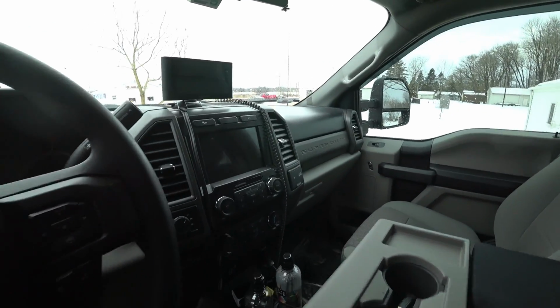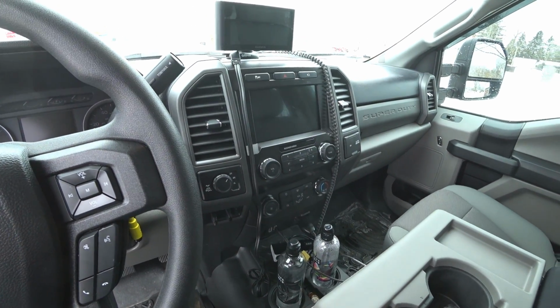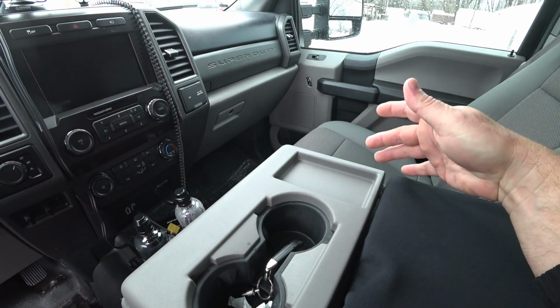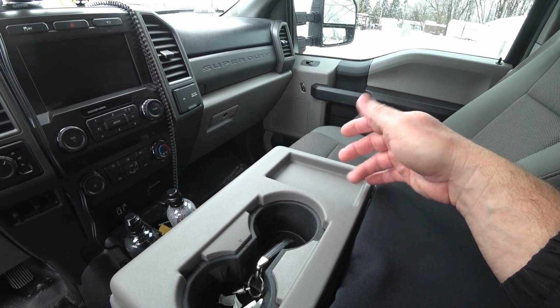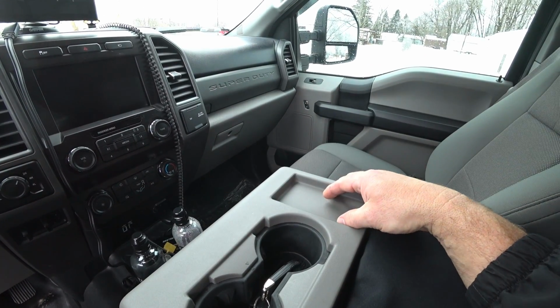So as I mentioned before, there's one thing that Ford did that they were not on the ball with as far as their engineering, and that is, I'm assuming this is supposed to be some sort of a phone holder. You know, just the toss-in type thing. Because what else are you going to toss in here? I mean, it can't be loose change. You can't put change in here either, because in case you put this up, there goes all that.